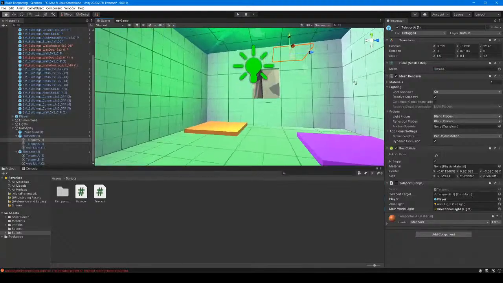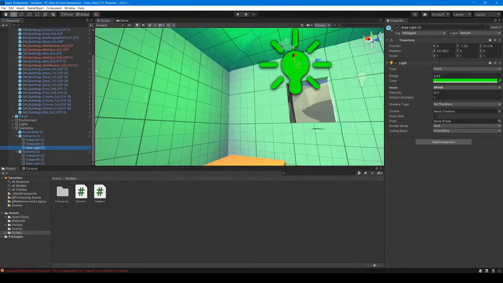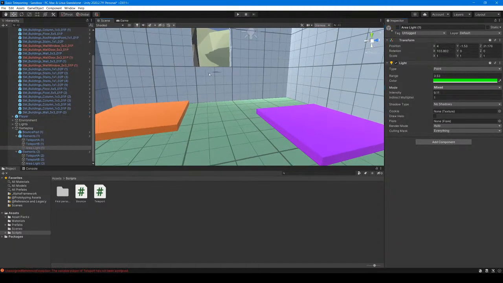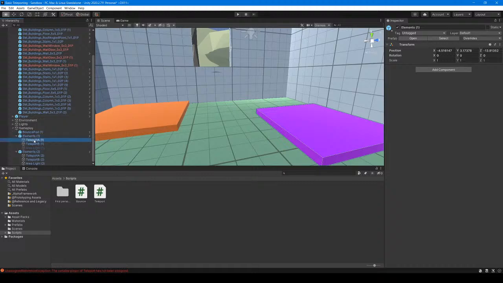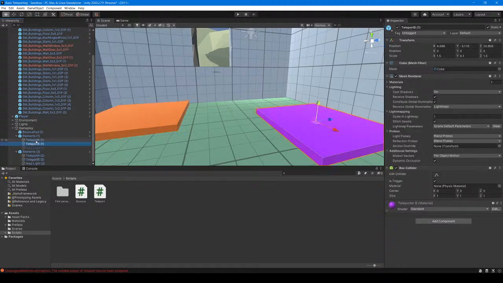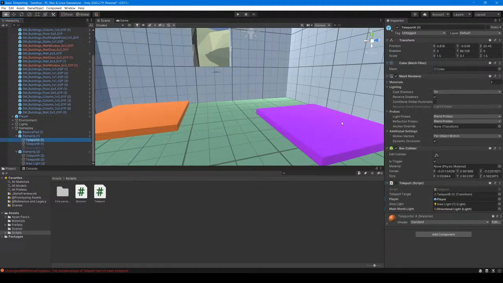The light's already on, so I guess I had to deactivate the area light. Okay, yeah. So this is like the first sequence, and then it goes to this sequence. I'm not really familiar with how they designed it.